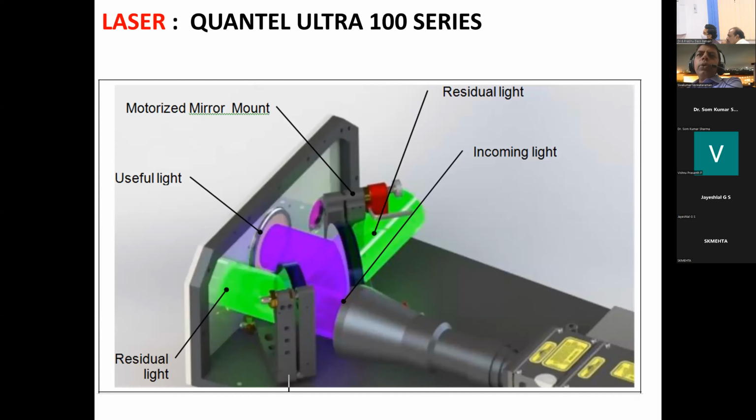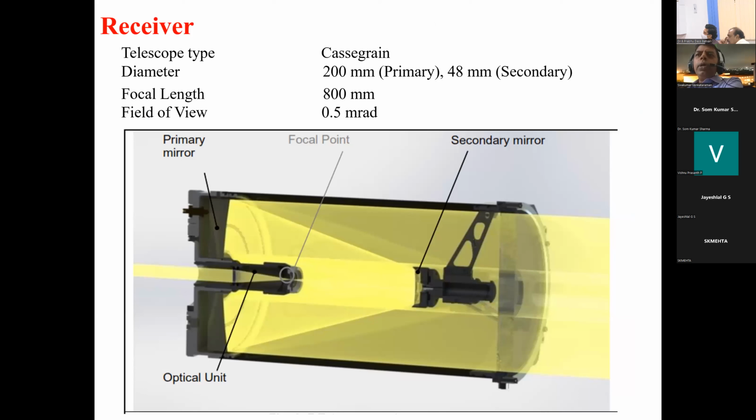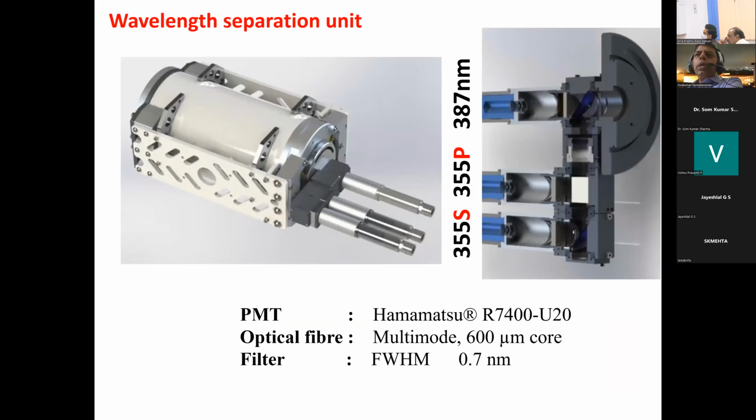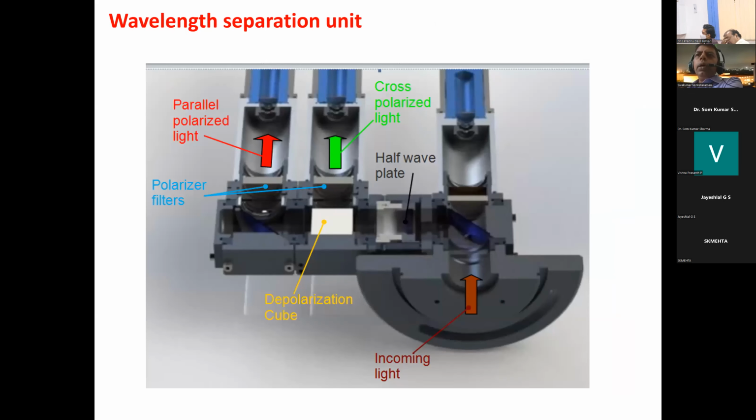All right, I will skip all those parts. If you are interested, we can go into more detail. I think I gave some presentation materials to Dr. Raman, so maybe he will share those lecture notes with you. I will skip this again because it was also covered in the morning, how the telescope looks. These are the different PMTs, the outputs which we will receive. Here S and P stand for the parallel and perpendicular components, if you are interested in looking at the depolarization characteristics of the scatterers. Okay, again, I skip those parts.